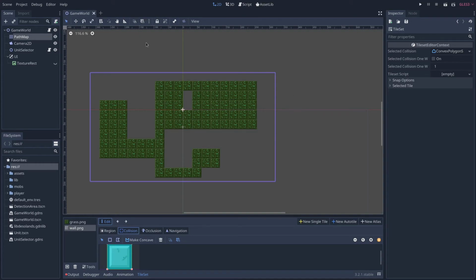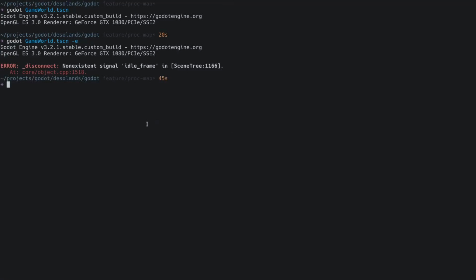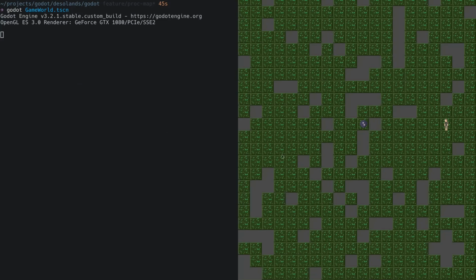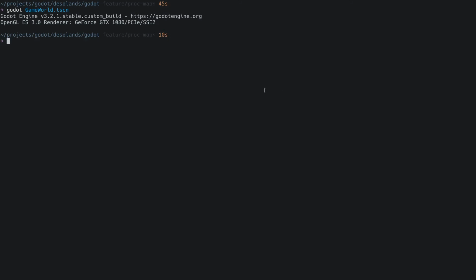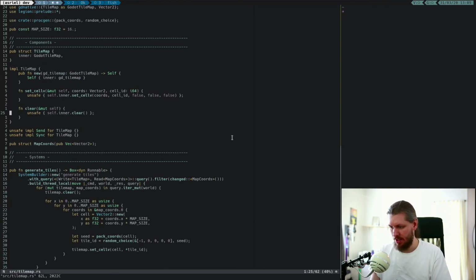Okay, so now we're gonna have to go and update our code. So if we save, quit, run this again. Okay, so there we go. We have no walls. You can just go anywhere. And you can go through these places where you shouldn't be able to go through. So what we're gonna do now is we're gonna go and fill those places with actual walls instead of empty tiles. So let's go back to our tile map where we generate this, and instead of having -1, we're gonna say 1 for wall.